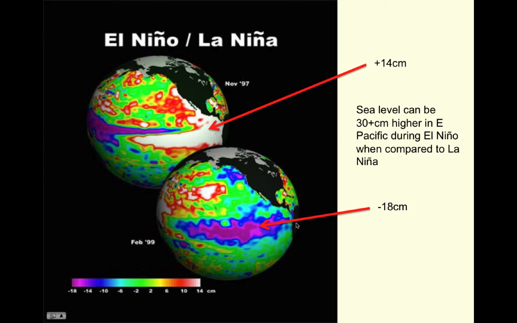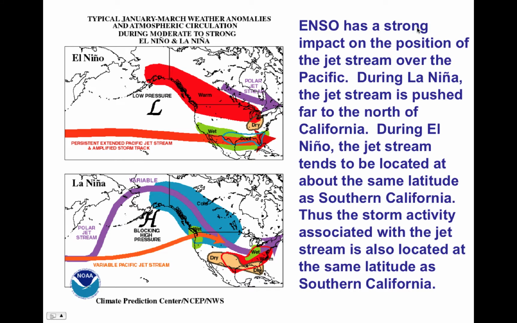So you can get some flooding; a third of a meter is a lot of water along these coastlines when they have El Nino. Now, for the U.S. in particular, El Nino typically will drive a jet stream that tends to head across Southern California and gives Southern California typically a lot of rainfall. Our last El Nino, however, during 2016, did drive a lot of rainfall for California, but more specifically, Northern California got a lot more rainfall than Southern California. So each El Nino has slightly different impact.